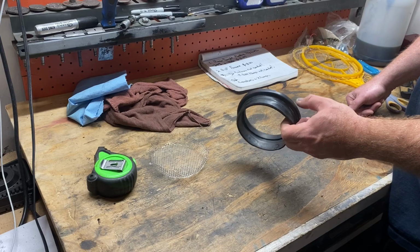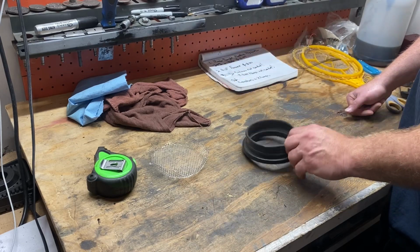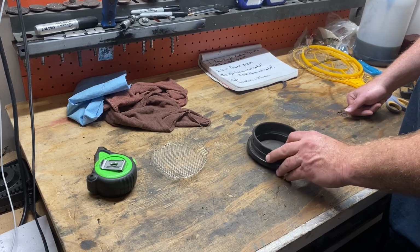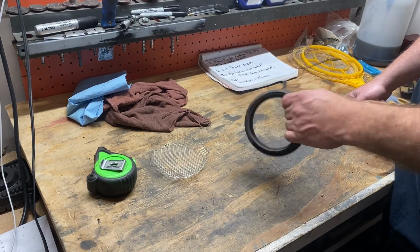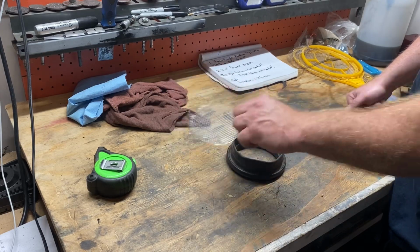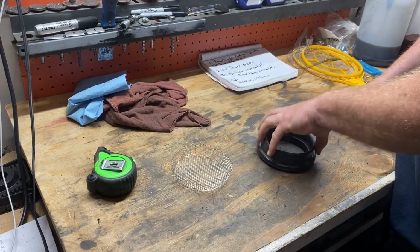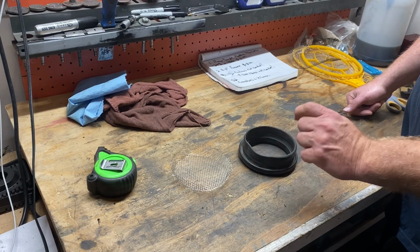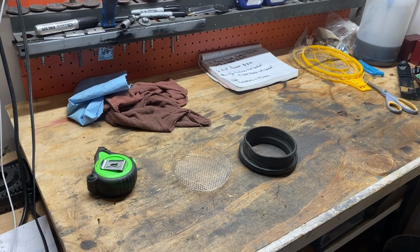So here's the funny part. Once you pull this rubber thing out of the filter, it easily pushes onto the inlet of the GT45 because it doesn't have that metal restricting it anymore. So now all we got to do is push this onto our turbo and push this on the outside of it, then put our clamp on, and we'll have a turbo screen. At least that's my plan anyway. Let's find out if it works or not.